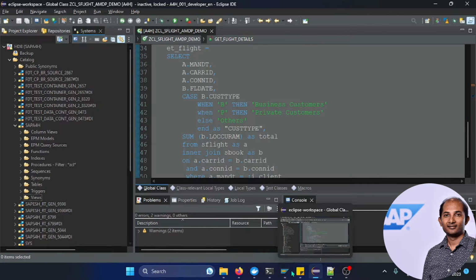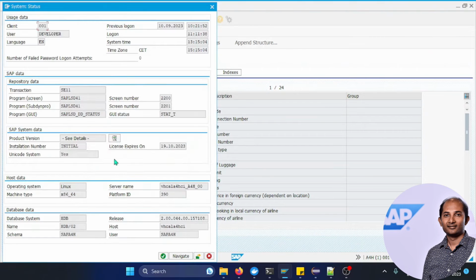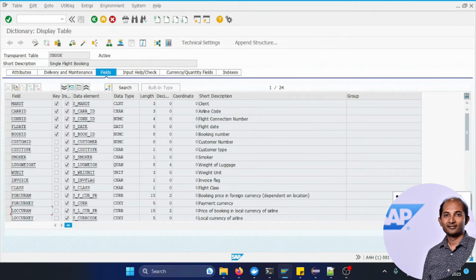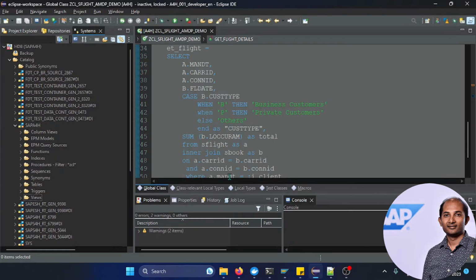And just for your clarity, let's understand why I'm saying so. If I go to system status, you will probably see an option called HDB as the database. So this is the database I'm accessing now, and this is the schema I'm referring to. So that's the interesting thing, that we don't need any specific DB user, HANA specific DB user, to create this procedure, right? We are still doing it on an ABAP user. Still we can create the artifacts.